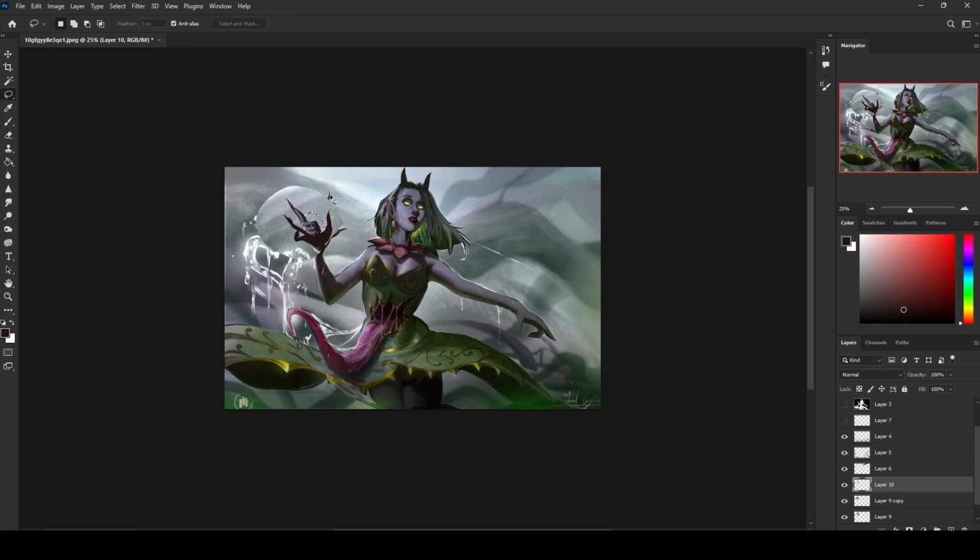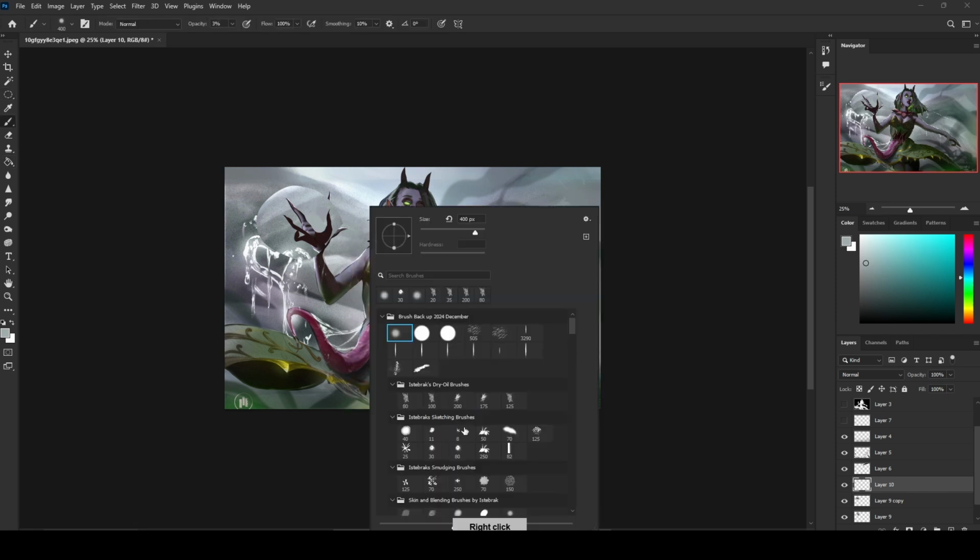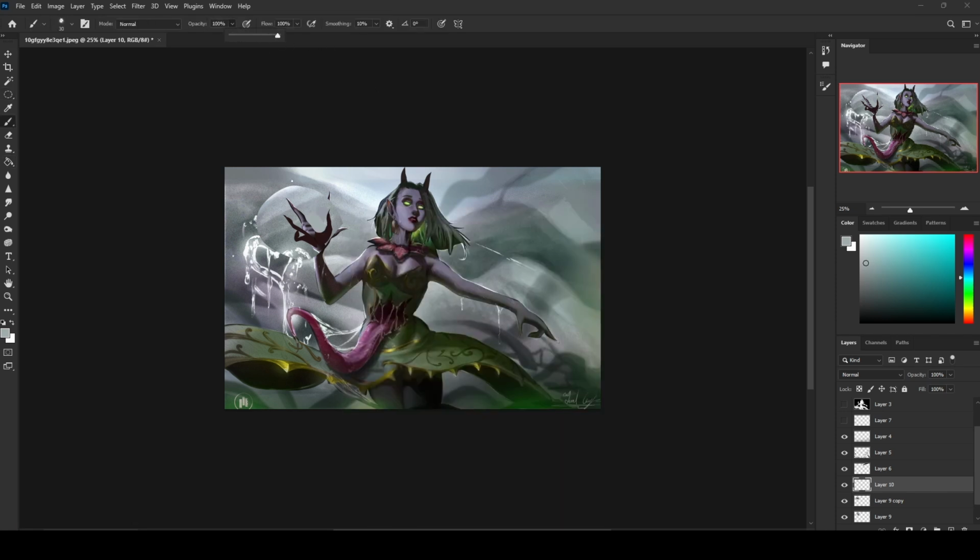And I'm genuinely curious to see if I can pull this off. Okay, so her hands are kind of open, and the rest I'm just going to draw in. Oops.